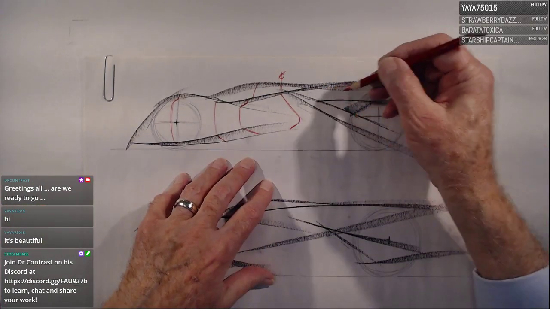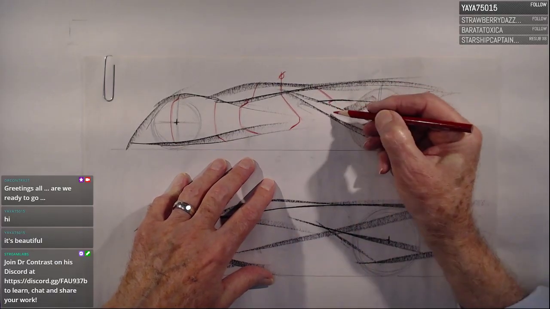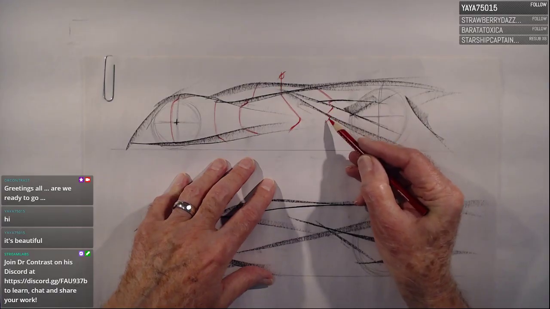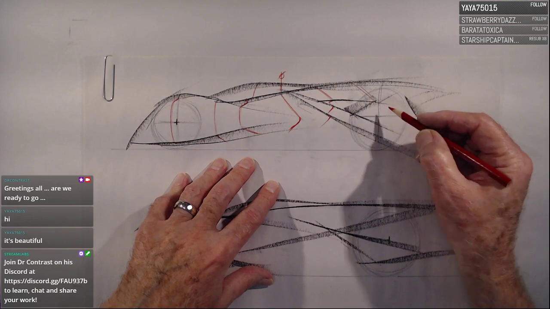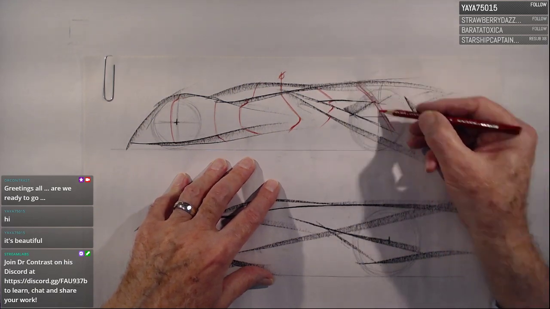Let's go back to this. Now, what does this start to do? Does this roll over? Does this kick back in? Does this come back out and pick up that same section? Does that now do this? And then it goes underneath again, and then picks up that same surface. Does that roll over and do this? Pick up that negative. There it is. Does it stay consistent now? Come over the top of this wheel pant.